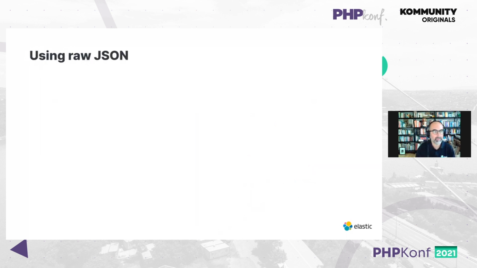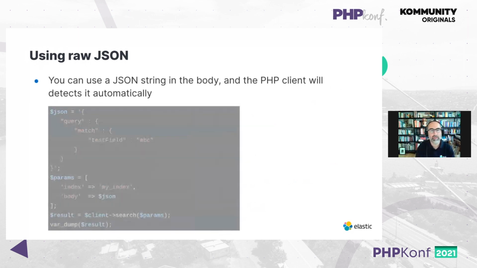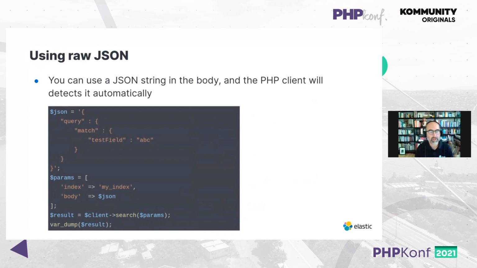Another interesting feature of the client is this. The majority of examples in the Elasticsearch documentation, or even on Google, when you search, show someone using Elasticsearch to perform a complex query, and you have the JSON basically. You can say, look, I don't want to translate the JSON into an associative array and put it in $params. I would just reuse the same JSON that I have. You can do this. You can actually specify the JSON directly in the body of the $params.